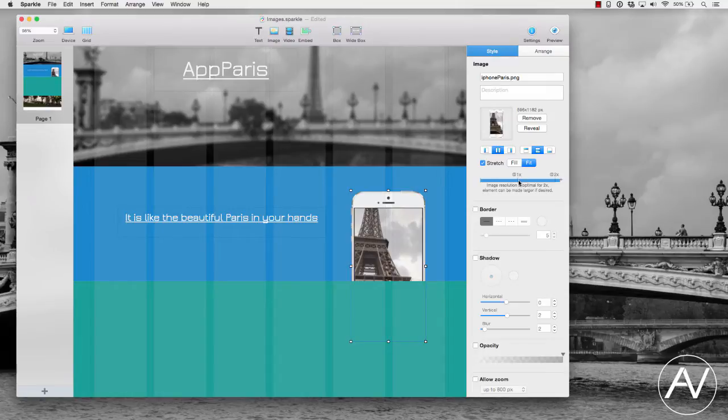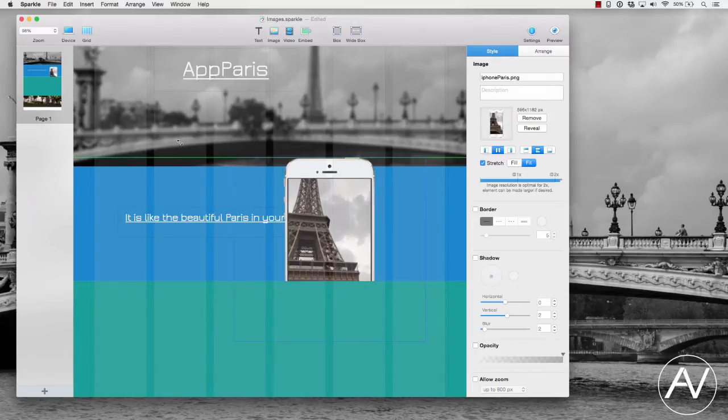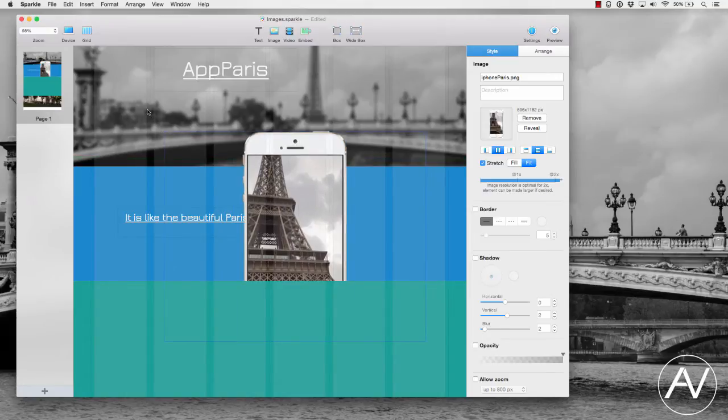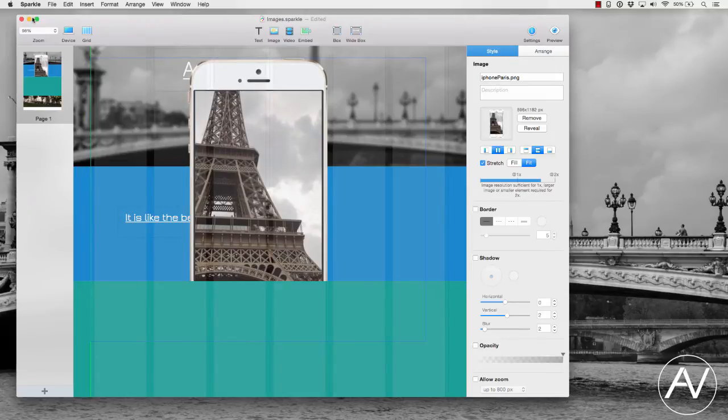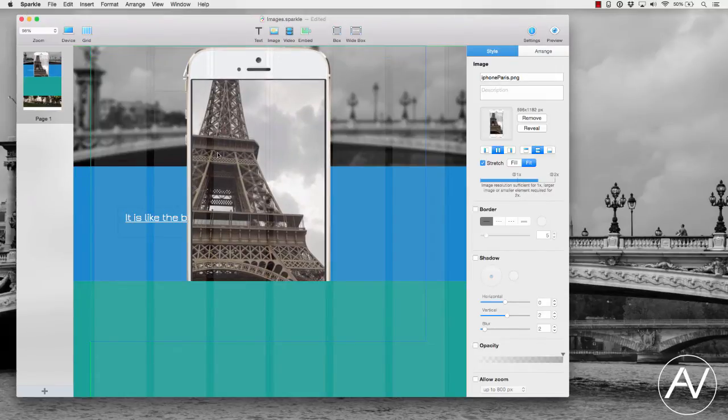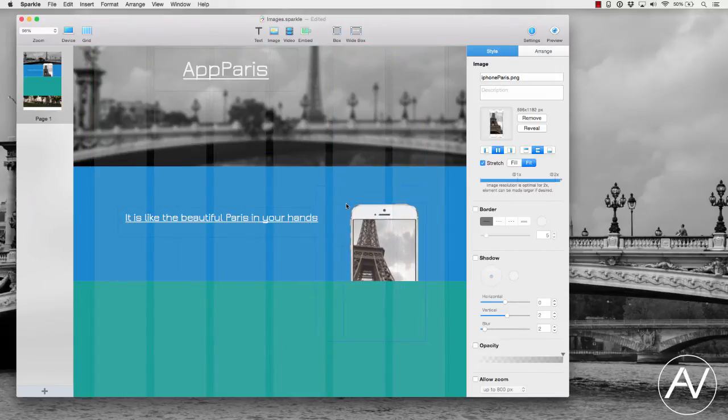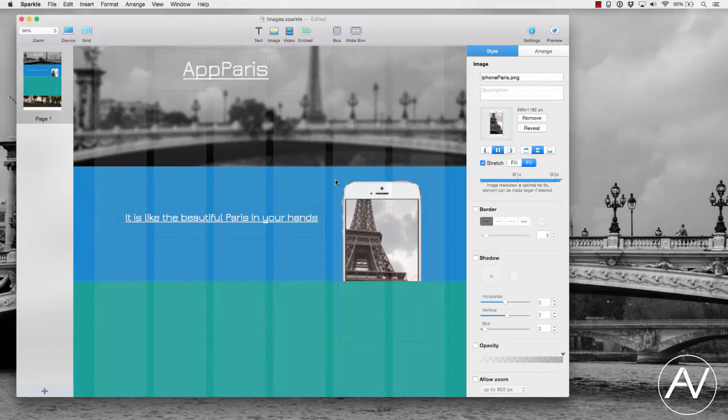But if you know that you are going under 1x, if I try to make this one wider, you're gonna see the resolution start to get down, and that's a good sign for you to know if your picture is going too large or not. If you see that you are going under the 1x, it's time to reduce a little bit.